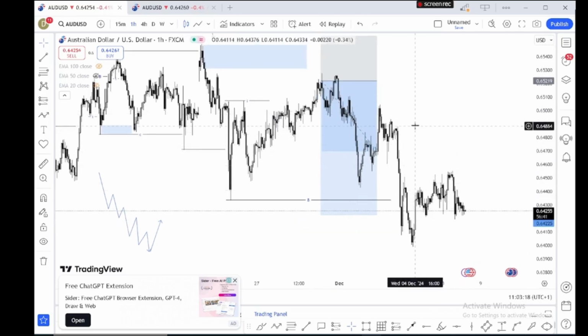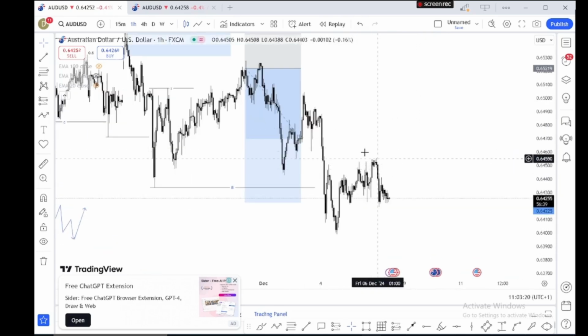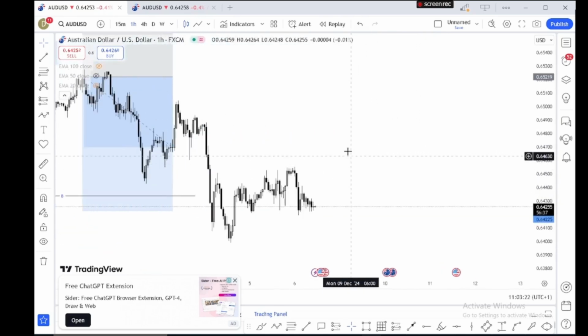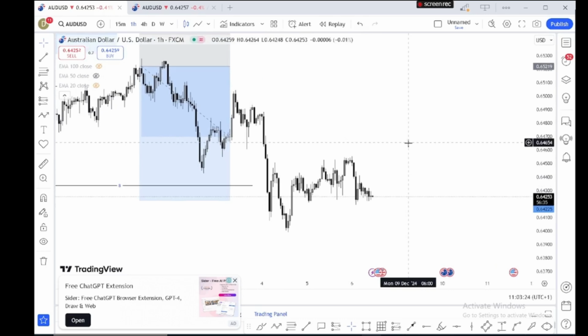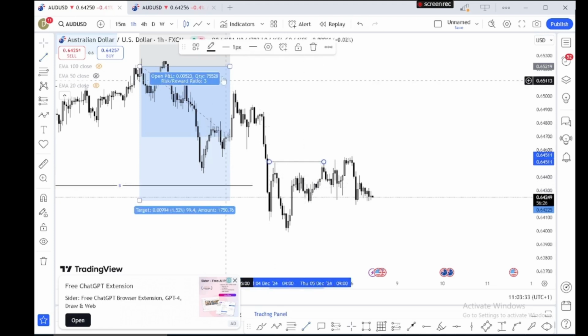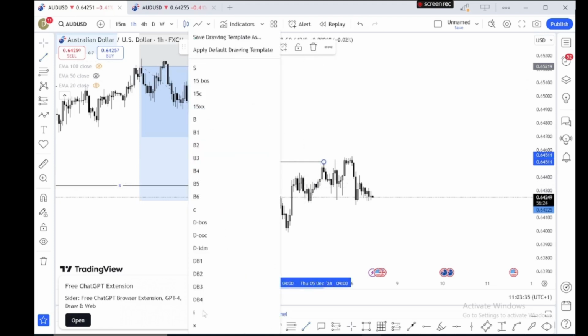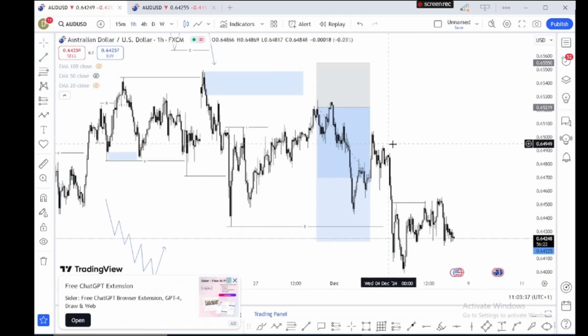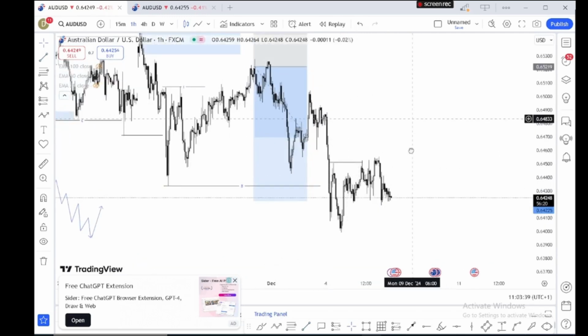That's how I was able to catch this move. And this is the current situation of this market now. As of today, what's today's date? As of today, Friday 6th. So look at this. After we have a break of structure, this is where our inducement is. So I've been able to identify my inducement, and this is to explain what I'm expecting in the market next. So this is my inducement.